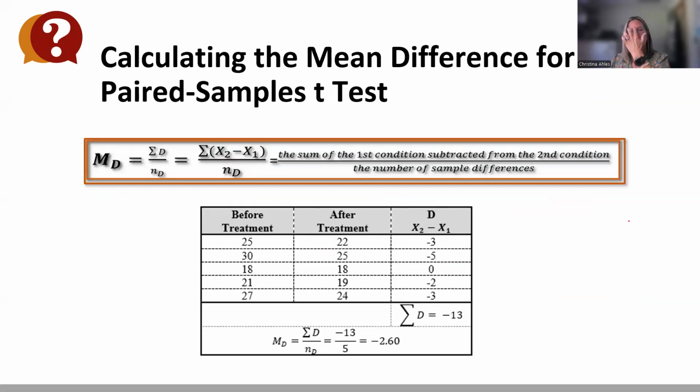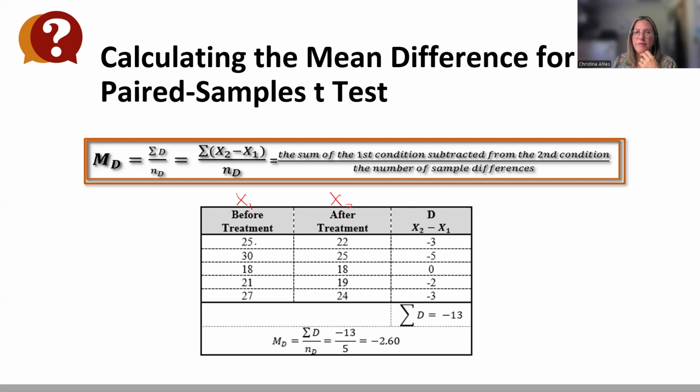So here's how we calculate that mean difference. We have some scores, before treatment and after treatment. Our before is always going to be x of 1 and our after is x of 2. I always present them in this order because you'd always do before and after. The only problem is it's counterintuitive to how we usually do math, because mathematically we always go left to right, but in reality, we want the first condition to be subtracted from the second condition.